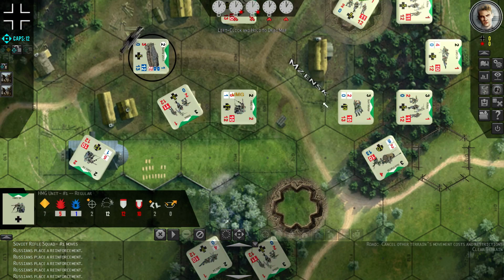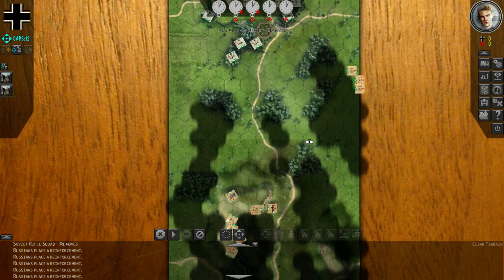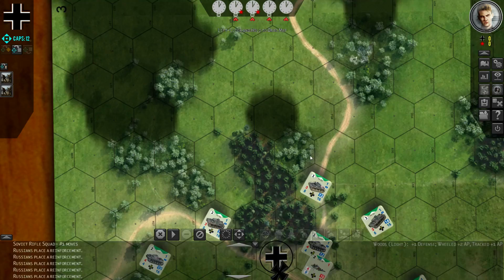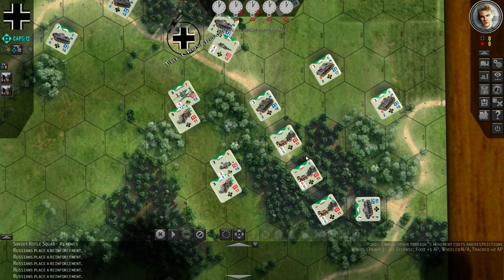Let's see, there's a mortar team. So this actually does have all the big elements of a nice tactical war game, and all those actions to do everything, firing, moving, it all takes action points. Now the thing with this game that you have to understand is there's a lot of information that's abstract.